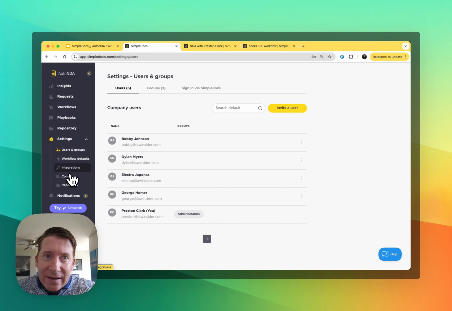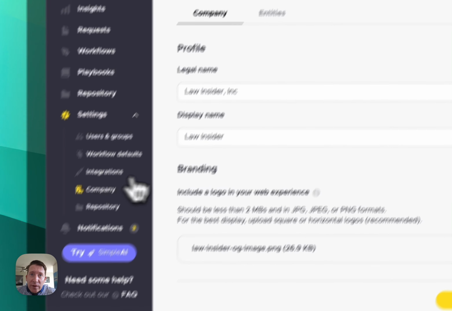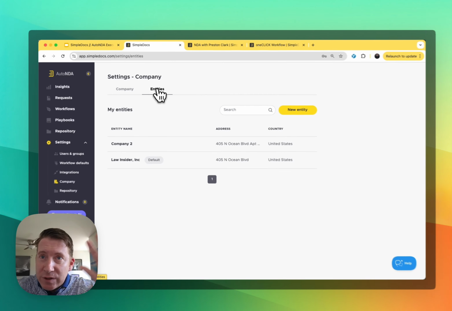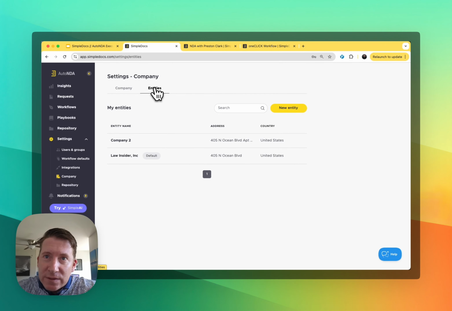You can add additional companies. So if you have divisions, if you're a large multinational, or if you have just different business units that have different templates or different signers or different jurisdictions, each of those can be set up separately. There's advanced repository rules for who has access to what, so you're not exposing NDAs or other contract types to people within the organization who shouldn't see them.